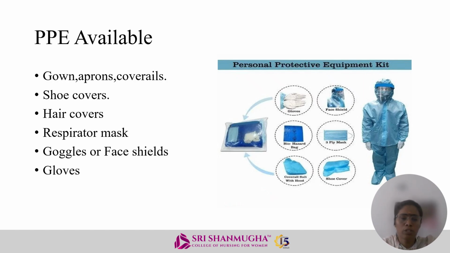Now I will show the picture. Look at this picture: gloves, face shields, biohazard bag, fly mask, head cover, and shoe cover. So this is the personal protective equipment kit. It is mainly used in hospitals, critical care units, intensive care units. During the COVID-19 period, these personal protective equipment kits were used.